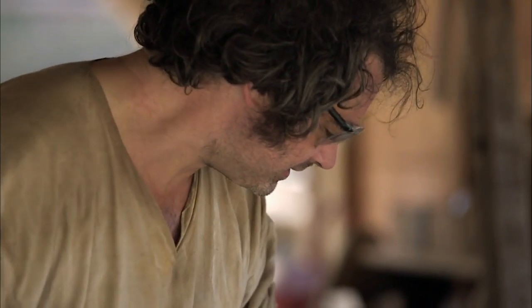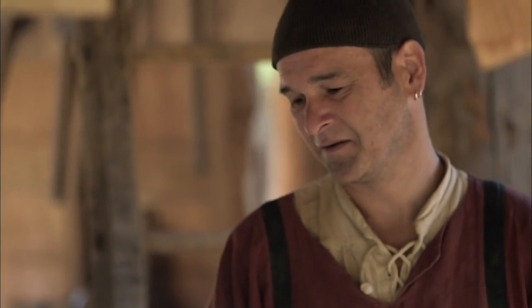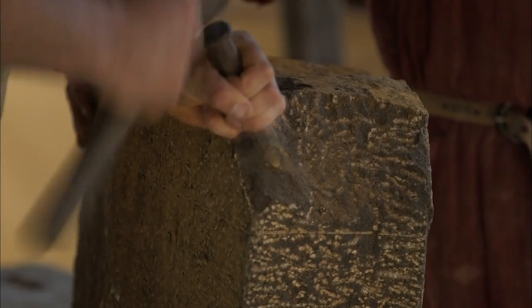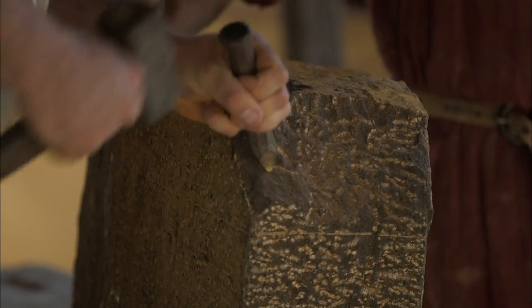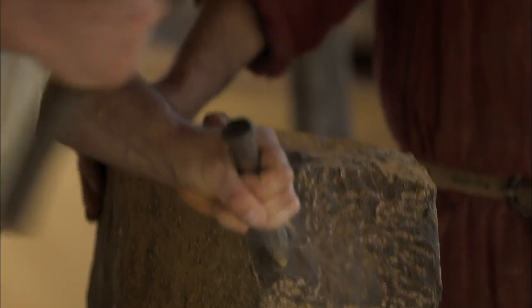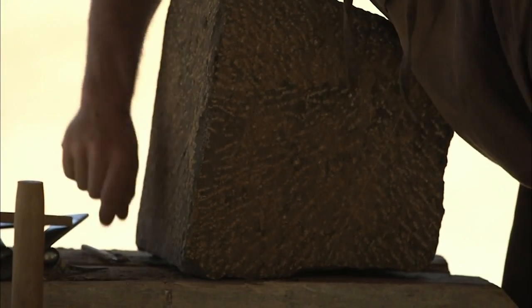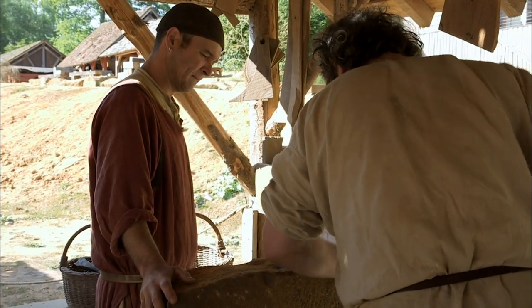You remember when it's black, it's very good quality. Yeah. It's the same as granite. Right. It's very hard stone. The pith is black and hard because of its high iron content and takes four times as long to dress as limestone. It was used alongside white stones to make a strong visual statement.